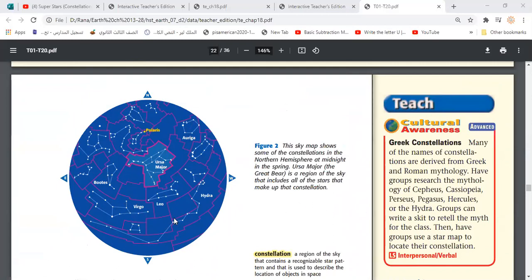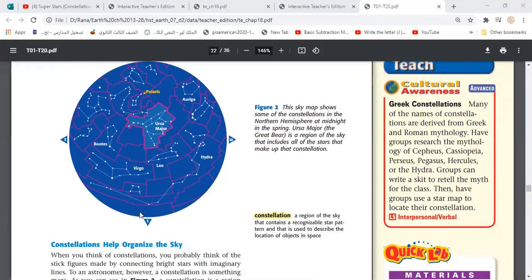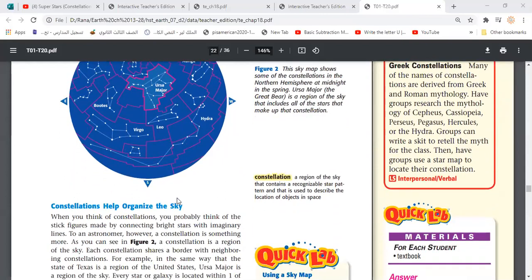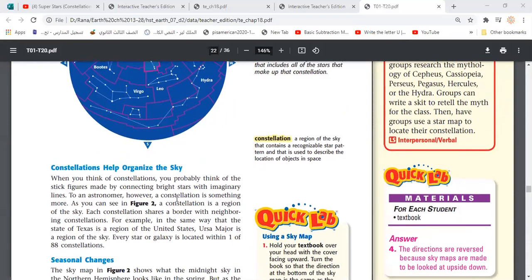Yes, Mr. Ahmed. So here it appeared to be like a real map, in which cities or countries or just states are stuck to each other, but actually it's not a map of a country, it's a map of the sky. So here you'll find that a constellation is not just a funny shape or a funny pattern for stories. For science, it's not like this. For science, a constellation is considered to be an area of the sky, a part of the sky that has borders with another part, and so on.